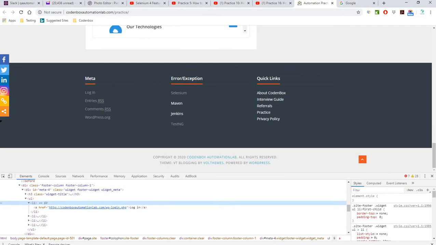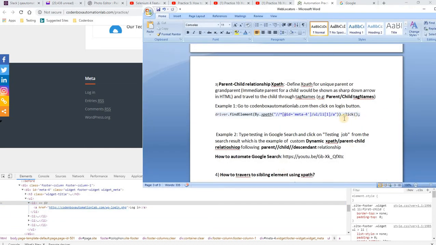So that's why I said ul, then li. What's the number of the position of the child? Because there are lots of li, those are the siblings. So I need the first sibling. So this is the first. After the sibling, I need to say the specific child. What's the tag of the child of the sibling? The child tag is a. So that's why I said a.